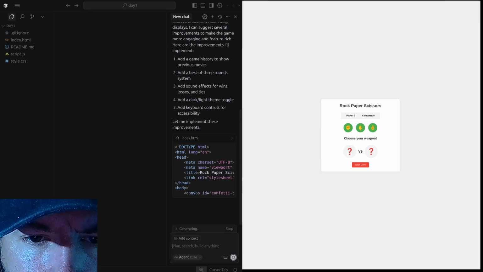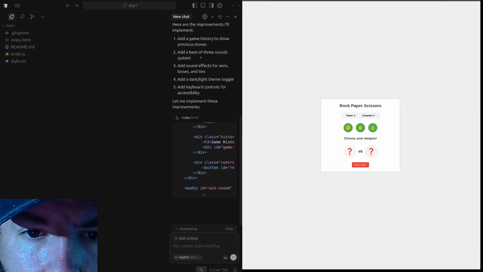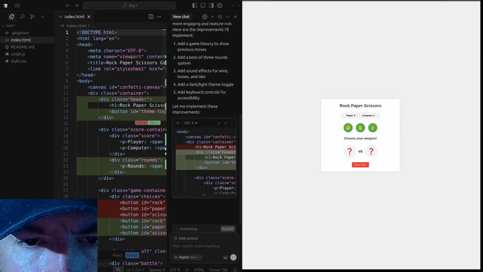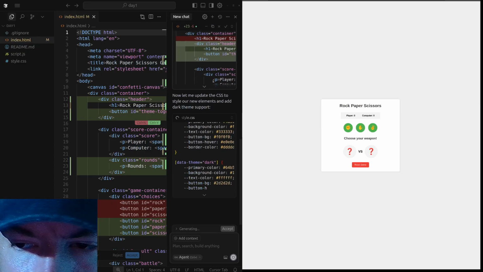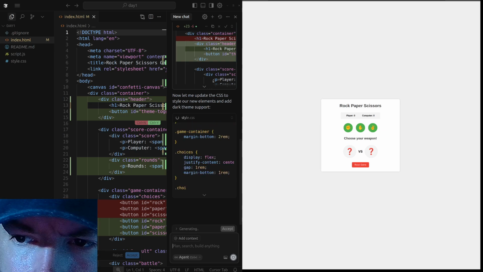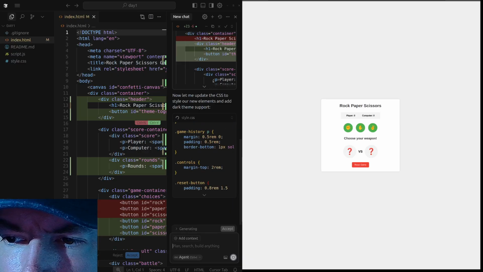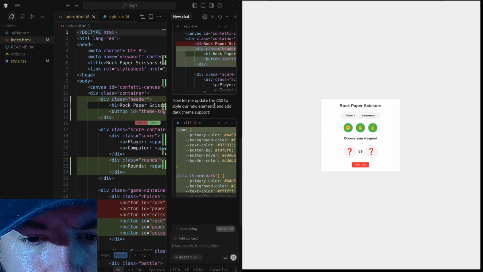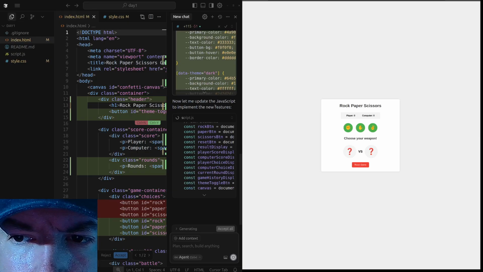See, it's rock, paper, scissors. Add game history. Add a best of 3 rounds. Sound effects for wins. I don't know if I have OBS set up for that, but that's okay. Dark and light theme to toggle. Hey, these are all valid ideas. So let's see what it does. Again, on the right, what you see here now is where it was left off, where I had the confetti effects was the last thing that we added during the first video.